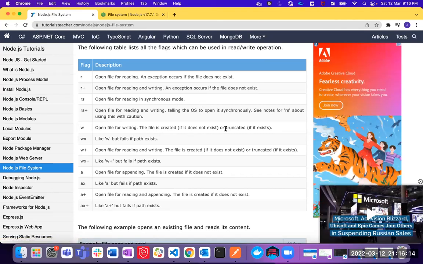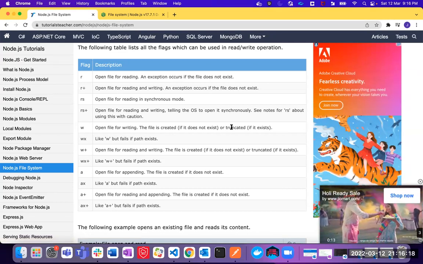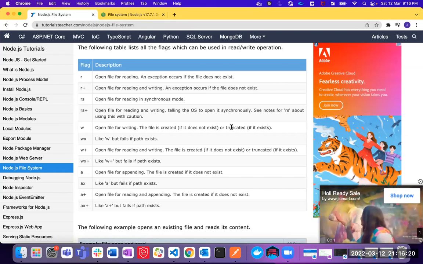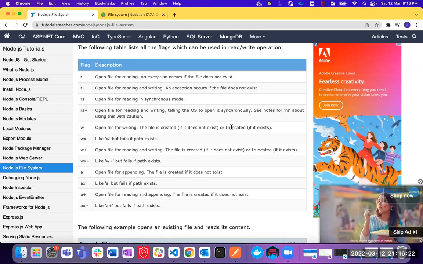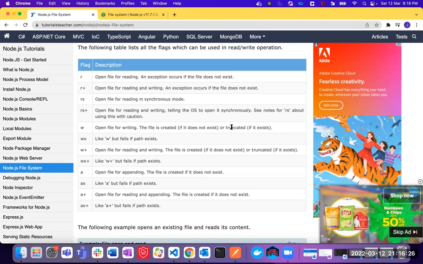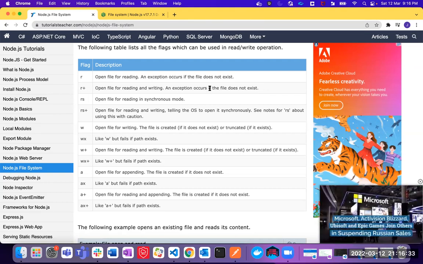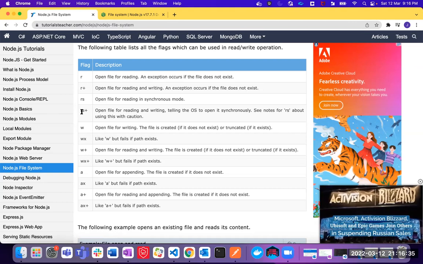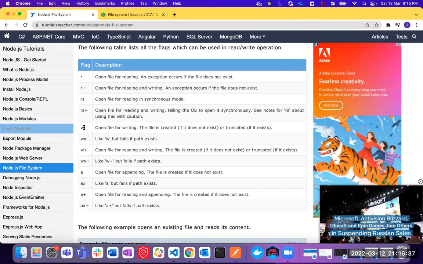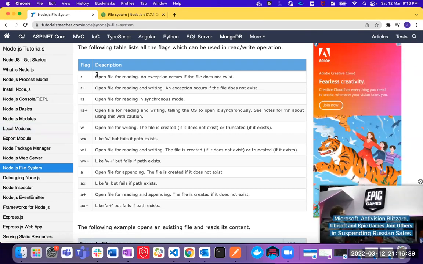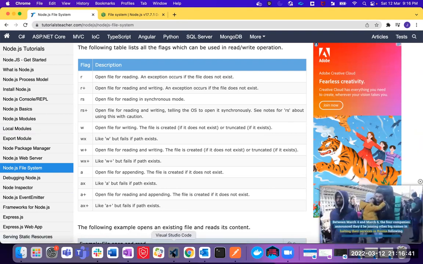Based on the behavior, sometimes the file might not exist and sometimes it might exist. So if you want to throw an error if it is not present, rather than creating one, or always create a new one instead of rewriting it, all those different operations based on your use case, you can change it. By default, it's a, w, and r to read, write, and append.